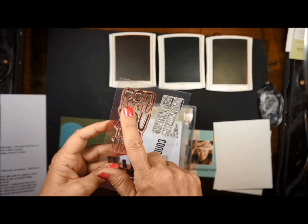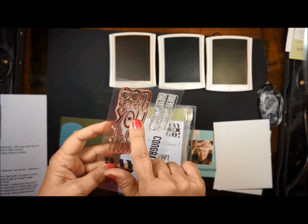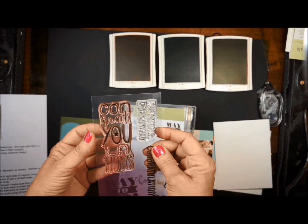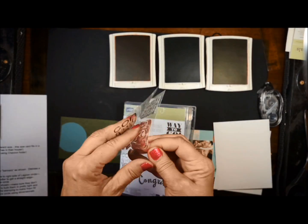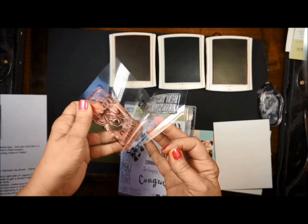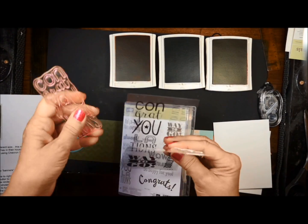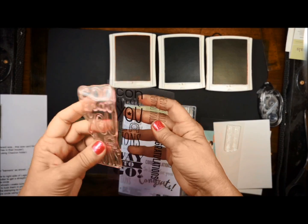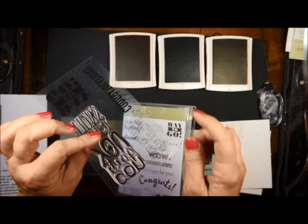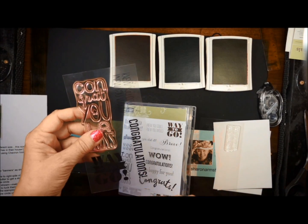And by the way, when you start using the stamps, they will stain a little bit even after you clean them. Don't freak out. It's not going to hurt anything. When you pull your sheets apart, these are very sticky. This is the stamp I used a while ago on the other video. And when you go to put it back on, you don't have to worry about lining it up exactly, but just put it back where the words are. That way, if you're missing one, you will know.